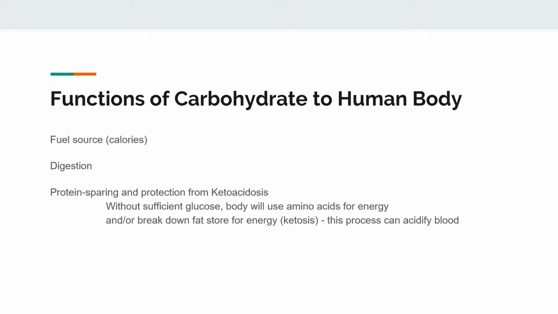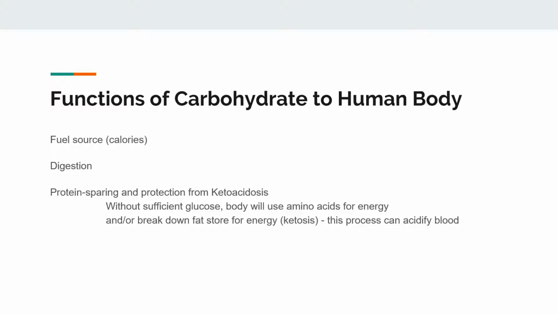Okay, and then the last bit. We did talk about this already a bunch, but just to wrap it up, the functions of the carbohydrate to the human body. We know for sure that the carbohydrate is the primary source of fuel. We've seen how carbohydrates aid in digestion for the human body. So fibers in particular, on one hand, the soluble fibers help to keep healthy gut bacteria alive and flourishing, which in turn helps our overall digestive processes. And then we see soluble and insoluble fibers acting together to help form our stool and then help us pass our stool and have consistent, regular bowel movements.